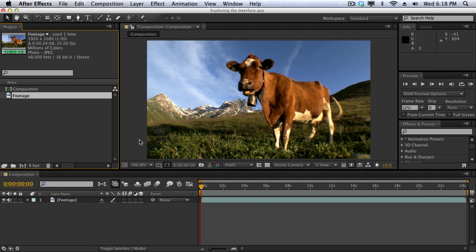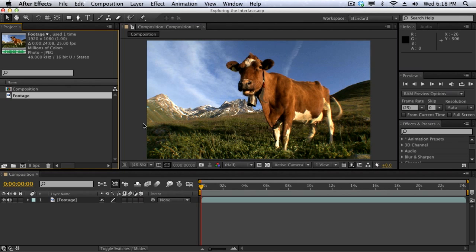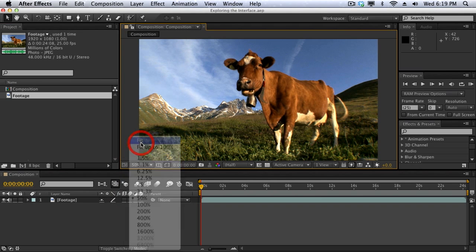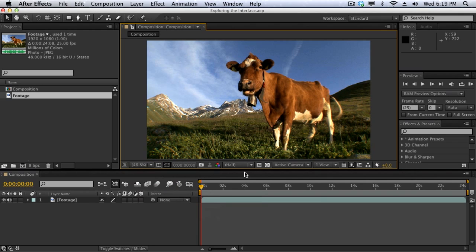In the center here you have your composition panel, and this is kind of your preview panel. It's just going to display whatever's in your timeline, so you can preview everything out right here. You can visually see what is going on in your project. On the bottom of this composition panel you have additional viewing options such as the magnification, which you can zoom in, zoom out, or zoom to fit. You also have title safes and grids. Then there's your resolution, so perhaps your computer is not fast enough to handle full res for your previewing. You can set the resolution down to half or auto, very similar to Premiere. And you have additional camera view angles right here, which again we will be discussing later in the course.